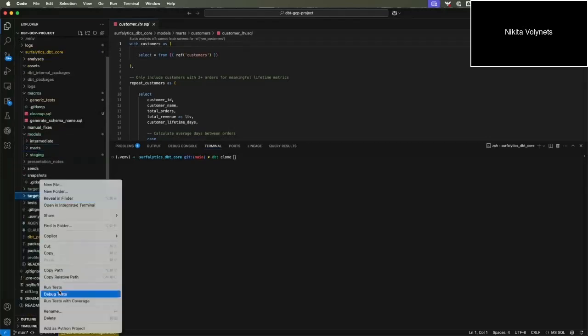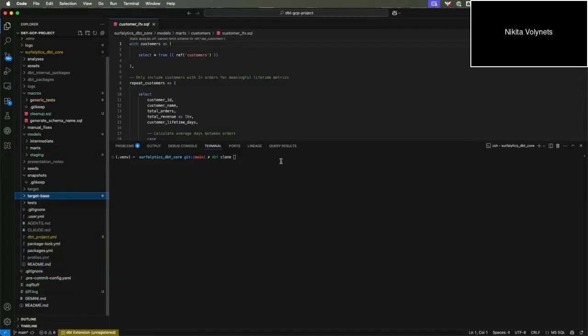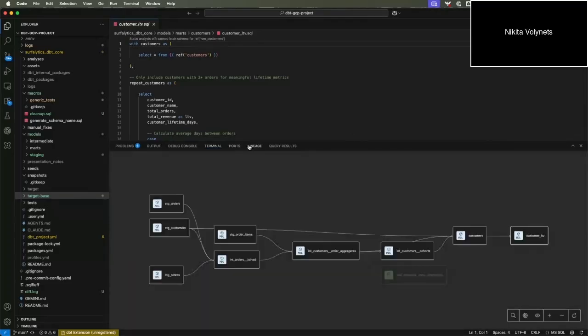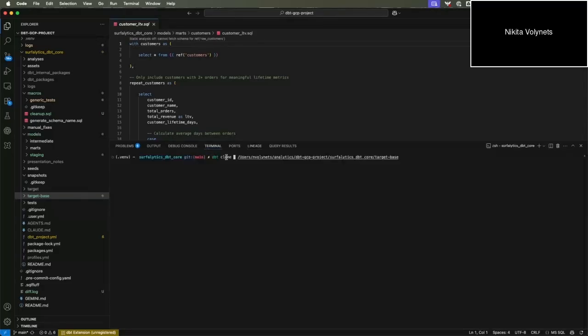Okay, for example, this is a prod artifacts, so it will run and create actual tables, I think. Yeah, I think it will create. I'm thinking about how to create just this one. Maybe if I select this customer LTV, I'm not sure if it will clone it or not. But I get the idea.